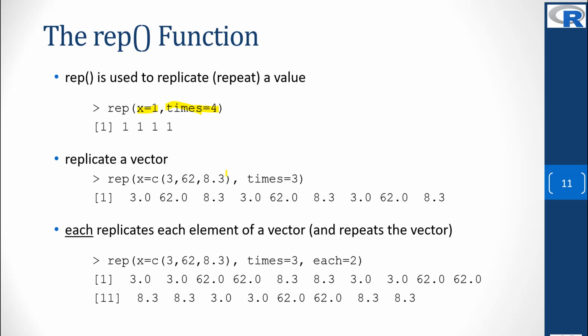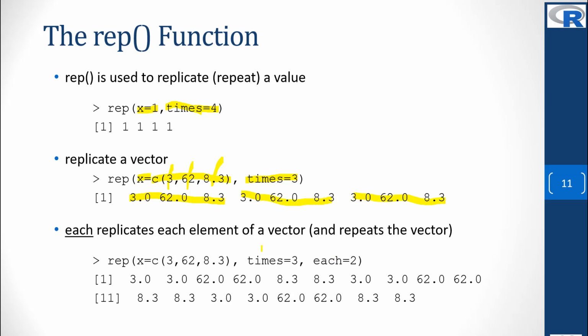If we want to specify a vector, we can do that as a call to the combine function, or we can also use a variable here that's already been set with a vector. And again, the named argument x, and then the number of times to replicate it. So here we see 3, 62, and 8.3. You notice it uses floating point because even though the first and second value of the vector are integers, the third is a floating point, so it's going to upcast the other values to the floating point type. And then we repeat the second time, and then repeat the third time.